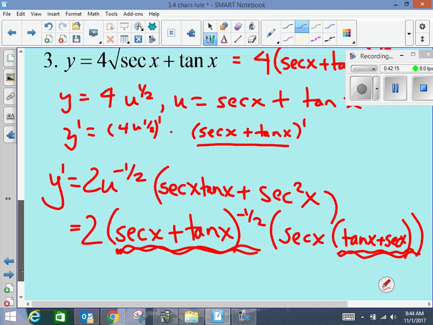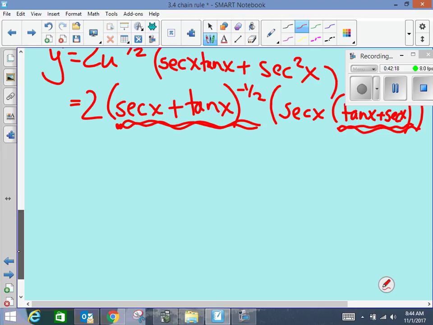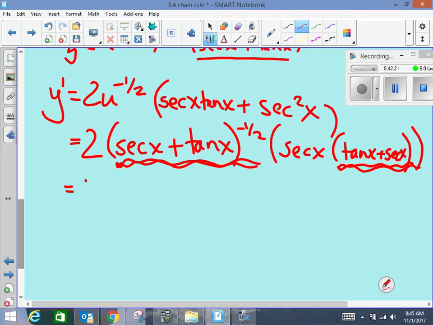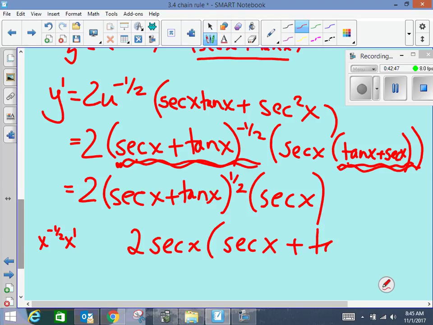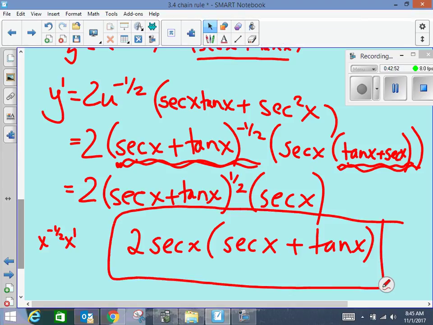Sorry. Is everybody caught up? So there. I got the 2, I got 1. If I got x to the negative 1/2 and x to the first, I got what power? 1/2. And then secant x. Basically, put that out front. Let's print this. So that's your final answer. Okay. So we got change a little mixed up in everything. Thank you.